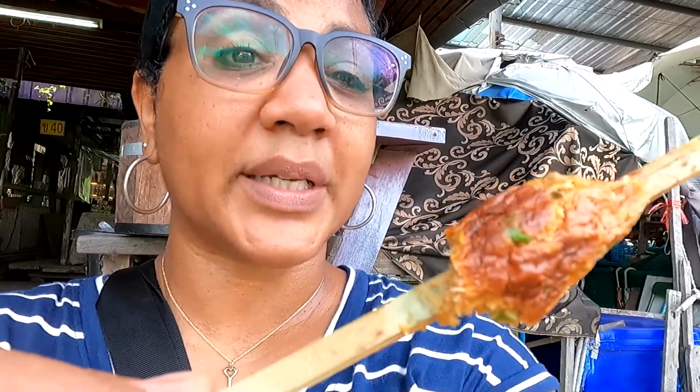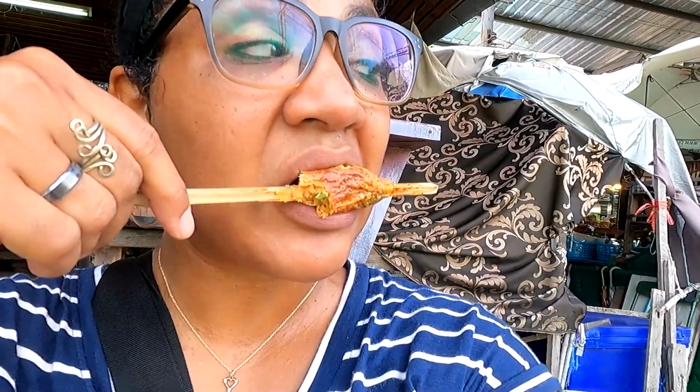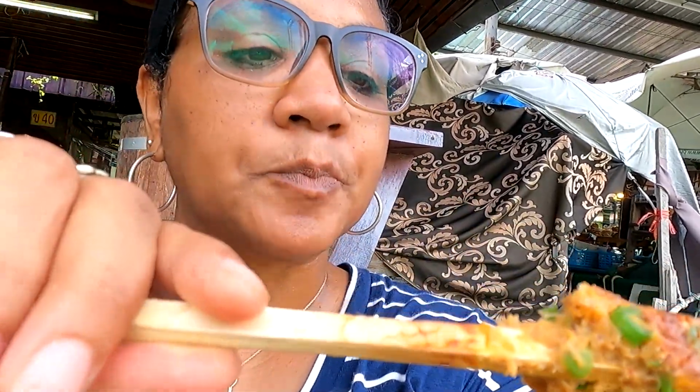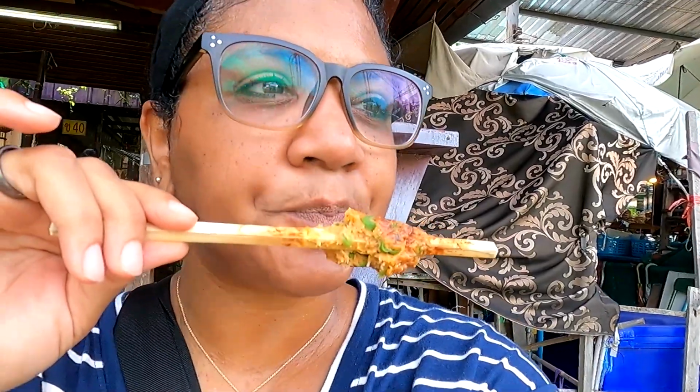Khlong Toei is what we're trying. It is fish and some spices, and this one is not too spicy. It's really quite good. It's got really good flavor, good seasoning on it. It's kind of like a meatball, but with fish. Very good. If you like this kind of taste, you can try another fish cake, the fried fish cake. It's the same thing. There you go, try that.